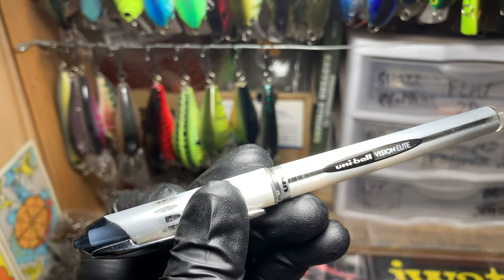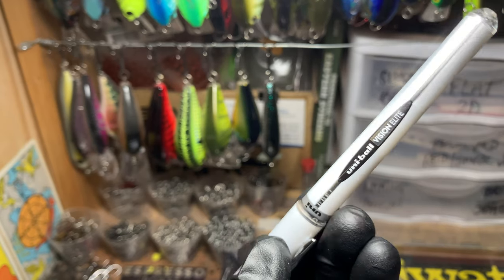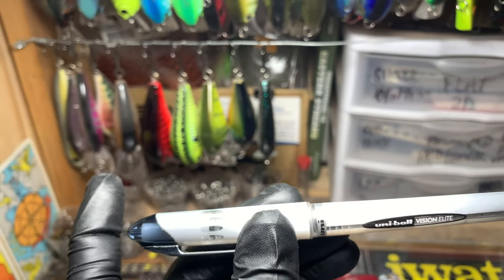When you sign your name, angle it. Don't approach the bait at a 90 degree angle. Just kind of let that rollerball do its work.